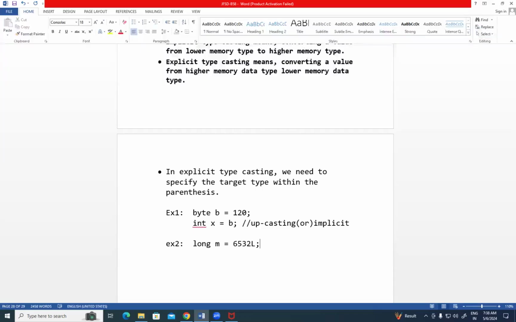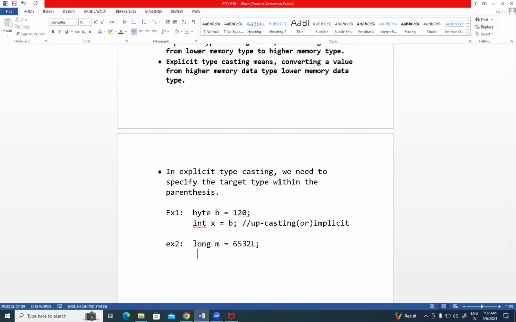That L represents it is a long value. See what I'm writing here? 6532L. That L represents it is long. You can write either lowercase or uppercase. Is it clear? Online folks, am I clear for you? Yes. Very good, folks.